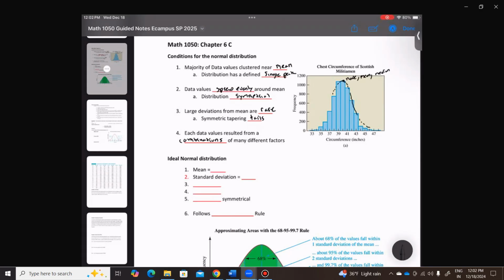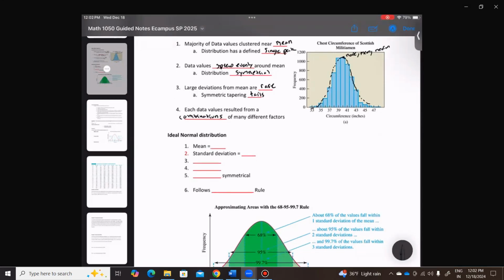Now notice that it's not perfect. Okay, it's not a perfect bell shape. It's just, you know, the bar to the left of the central bar is a bit higher, almost the same height as that central bar, and to the right it's a bit lower. You know, but they kind of go down somewhat the same on either side, and so it may not be ideal, but it's very close, and this is very good data for a real life situation.